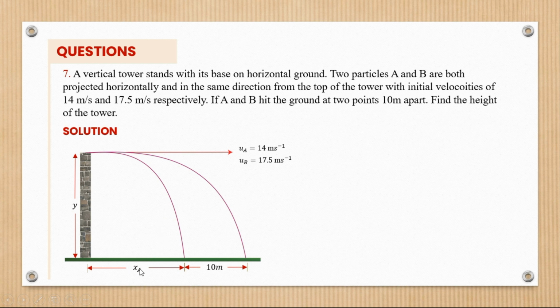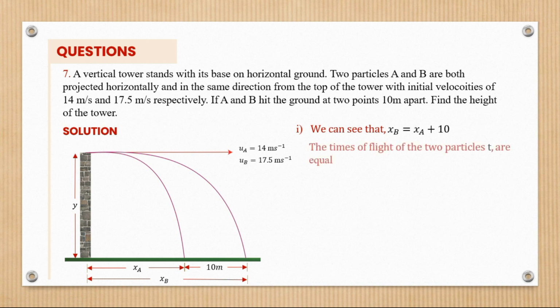So now XA is going to be representing the distance or the horizontal displacement of the ball A, actually particle A, which is from here to here, and then we're also going to have to represent the horizontal displacement of particle B, which is going to be represented as XB. So now I think it's very clear. You can actually see that XB is going to be equal to XA plus 10, which is basically clear as you look at the illustration. So now we can see that XB is equal to XA plus 10, and that's going to be very key in our calculations.